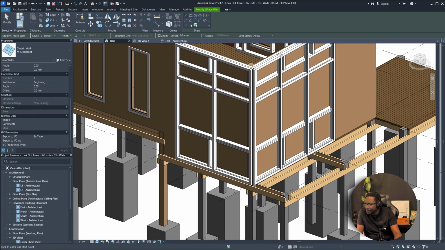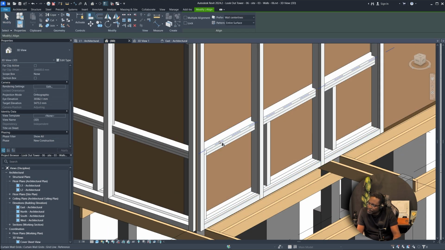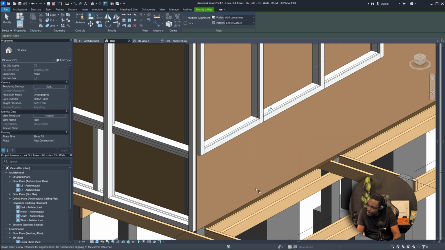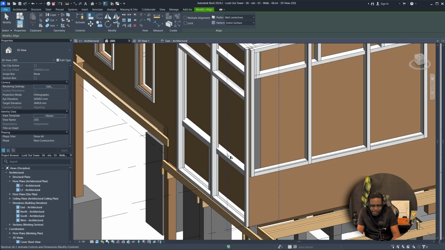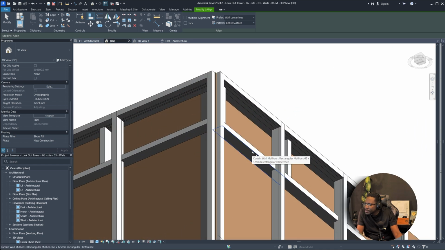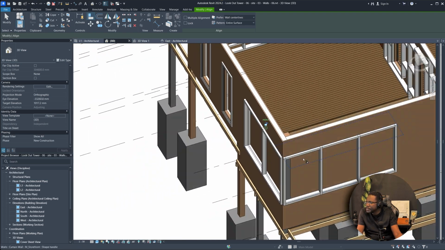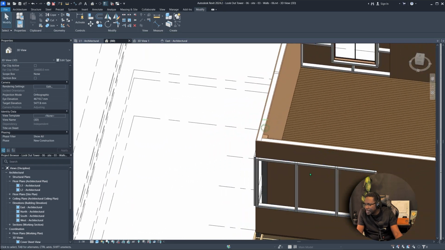It looks kind of crazy, but this is the bottom of that window that we inserted as a curtain wall. So let's align this, see if we can get to it. There we go. And let's do the same thing for here. Let's align the bottom of this one with here. Then we need to align the top. I think it's this point here and here. There we go. So now you can see that we're actually seeing inside of the wall.